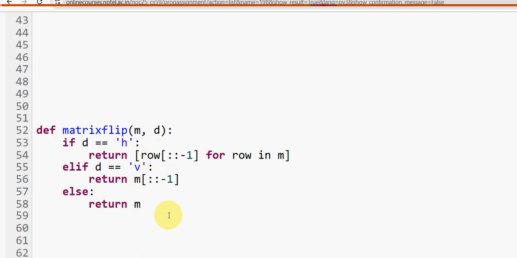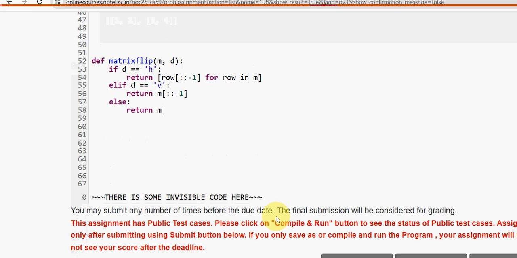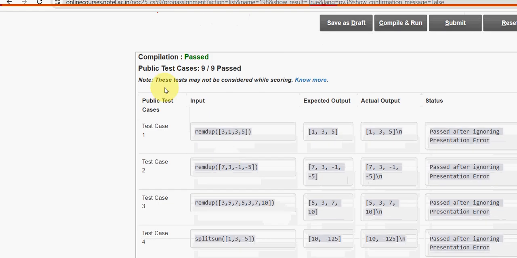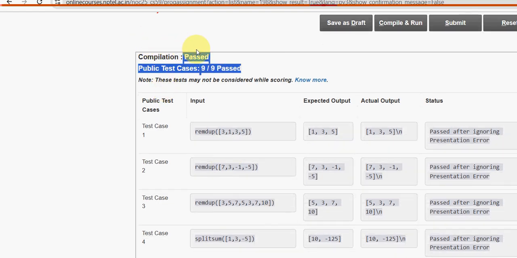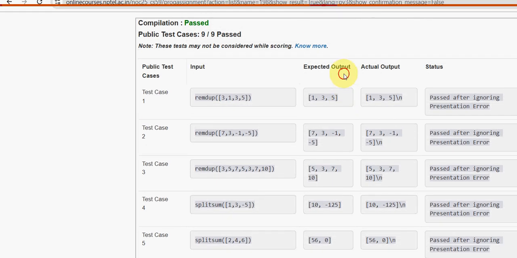So that's it, guys. Now let's see what will happen if you execute this code. I have already executed that. You can see all the test cases are passed. All the status is passed, you can see here, right? It is saying passed after ignoring presentation error. Presentation error is not actually an error, guys.